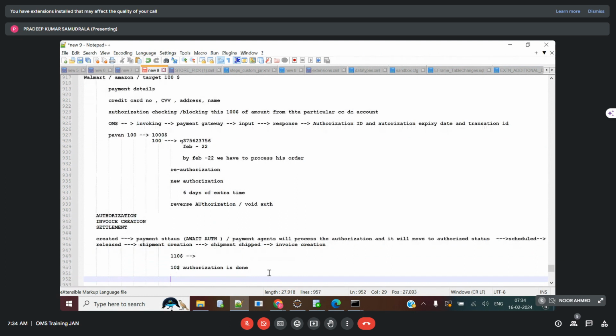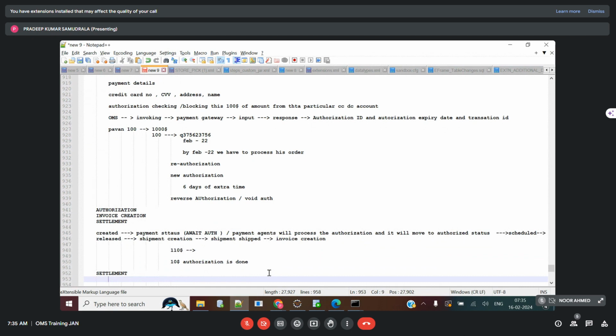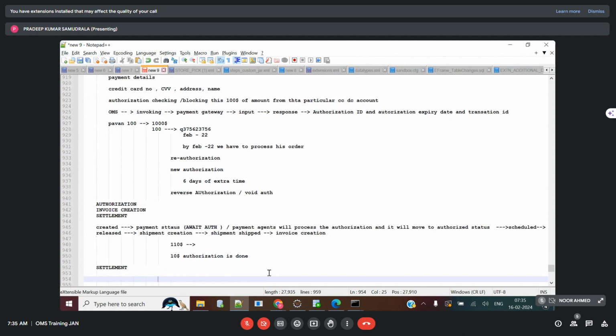Now, based on this $110 authorization, we will do something called settlement. Settlement is again a call to the payment gateway, and here we are going to deduct the amount. While deducting the amount, we can't directly tell it to deduct $110 from this so and so customer.